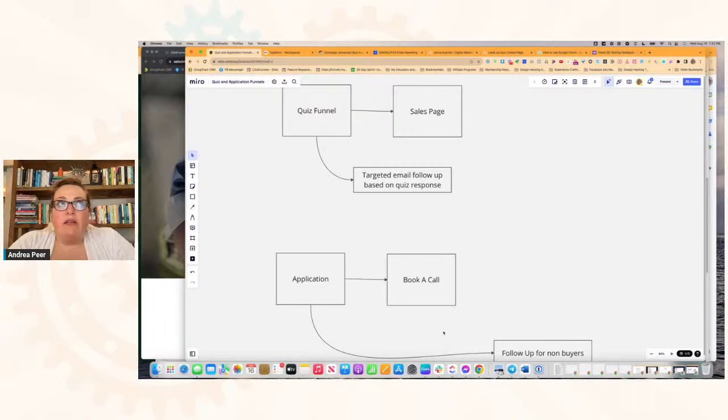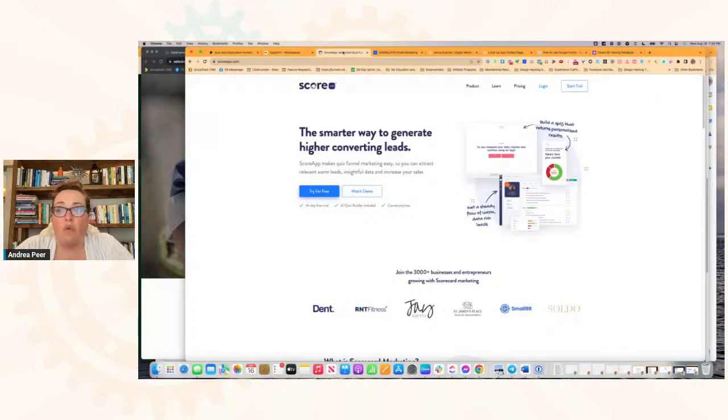There's another popular one that is escaping my mind right now. It'll come to me. But the last one that I think is noteworthy, and it won't help you if you're trying to do an application funnel, is really for if you are serious about quizzes being your lead gen technique. Then I highly recommend a tool out there called Score App.